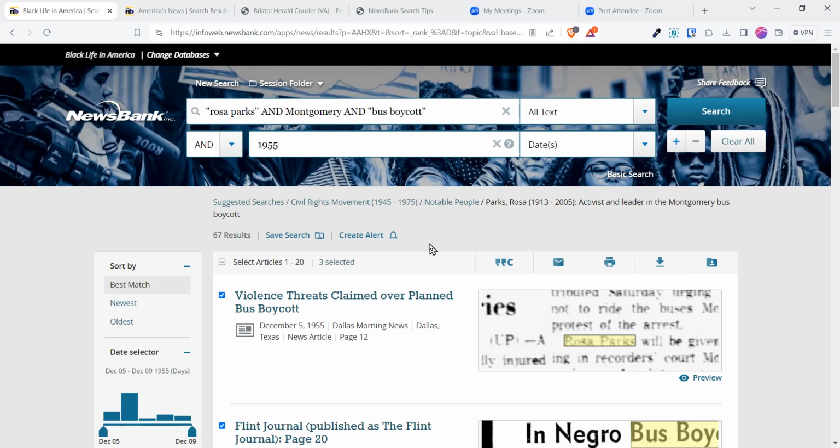Well, this has been a brief overview of a couple of our online research tools. I encourage you to look at these and look at some of the others. On the genealogy page, there's a few more newspapers on there. There's different ways of doing research.